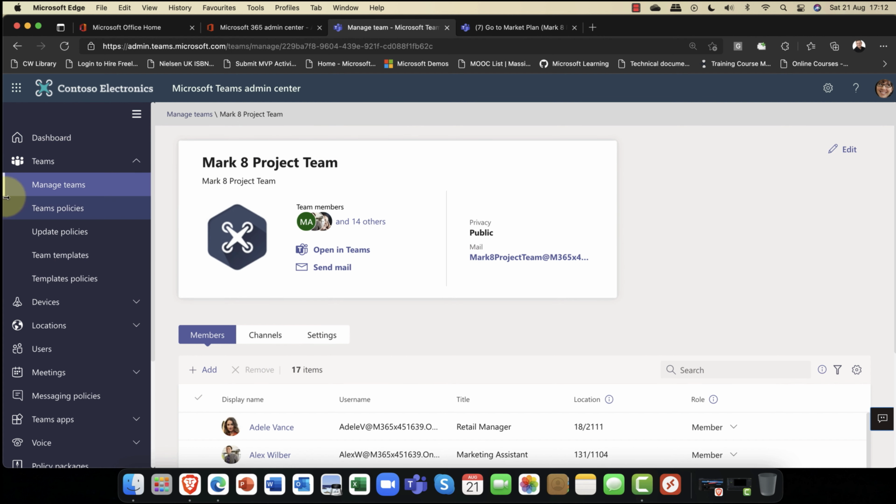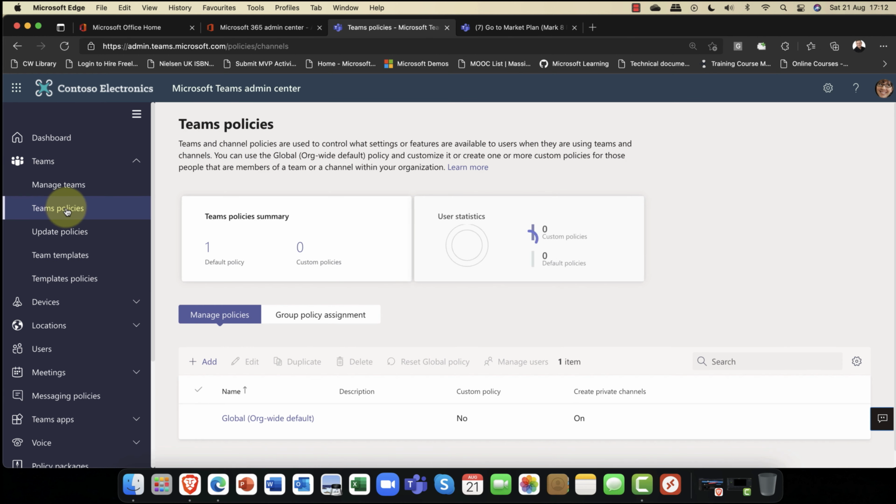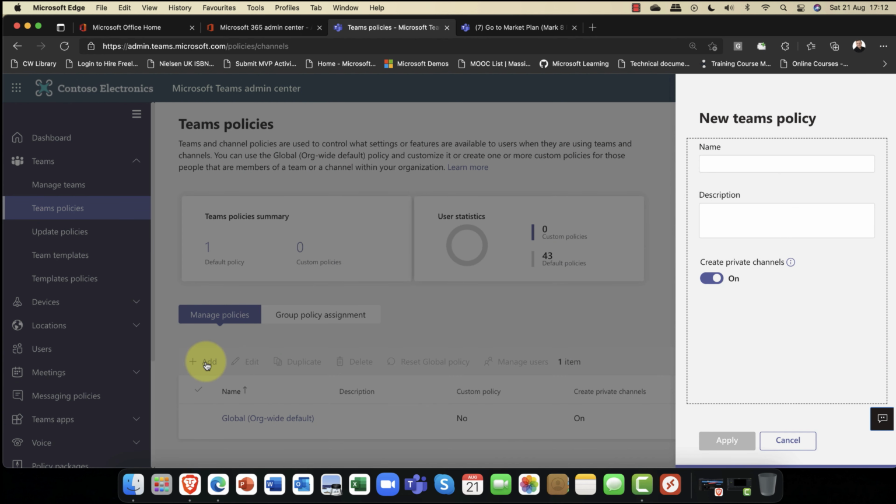What else have we got? So now we have things called policies. How do you want to manage and control this team? Now, out of the box, you get a global default policy if you want to. So it is possible that I can create a policy for the Mark 8 team policy.